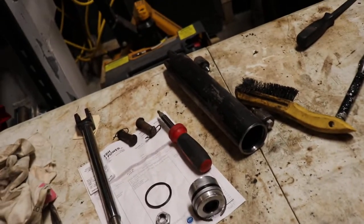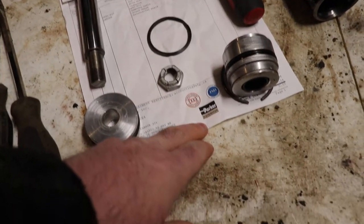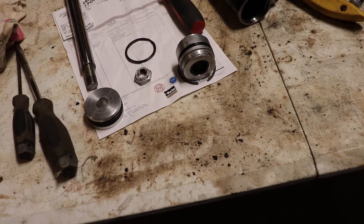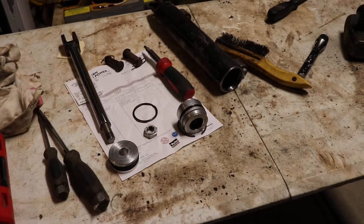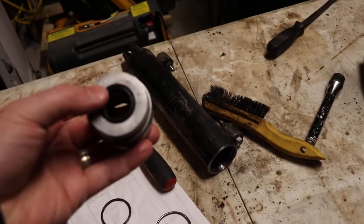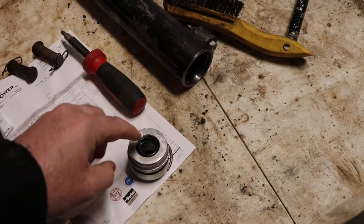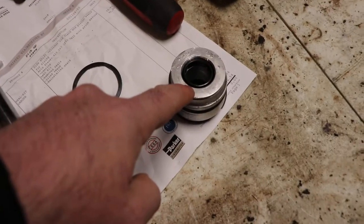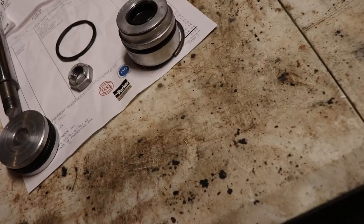After getting it all apart, I took it into a hydraulic shop that deals with Parker parts. If you can find a place that does Parker, they can size up the parts for you. They charged me a hundred bucks - about 50 in parts and 50 in labor just to size it up. They also put it together for me. They machined this opening to get the seal to go in nicely, because the weld was smashing in here when you bottom out the cylinder. For 50 bucks they put it in a lathe and tuned it up.